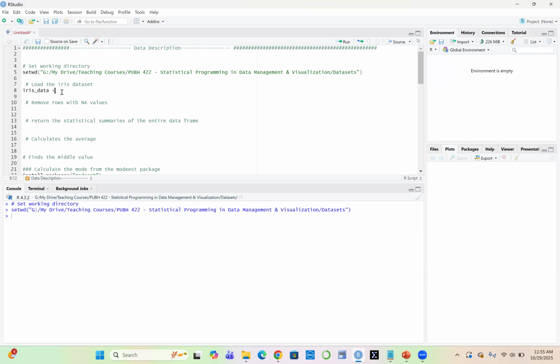That's how I'm assigning the data. It's a CSV file, so we are going to use read.csv.